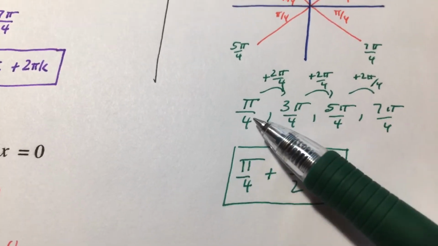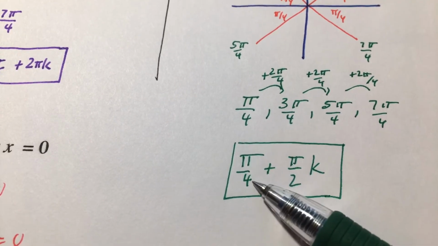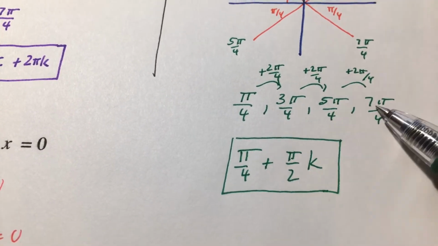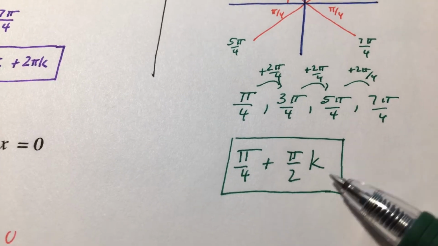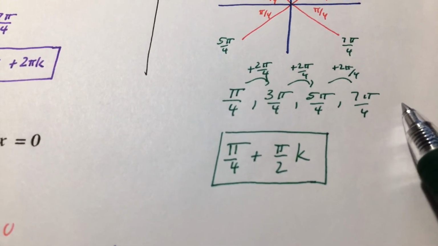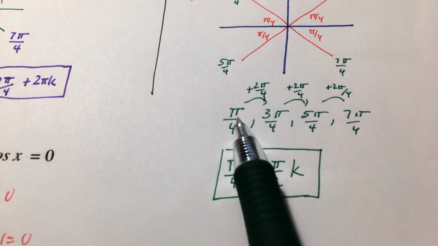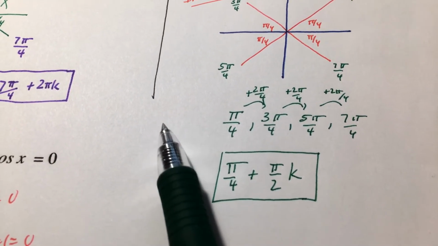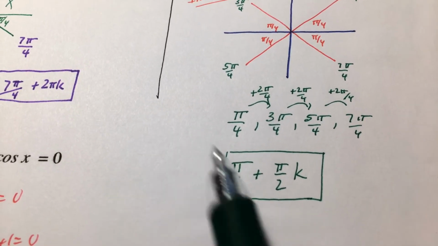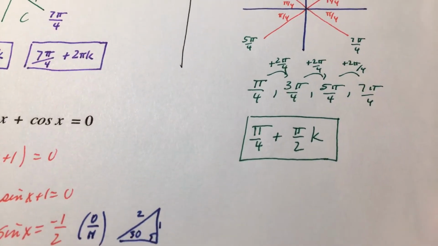So we don't have to write all 4 of these answers. We can simply write the first one and say add pi over 2 to get all the rest of them. And by making that k value, that continues on and gets 9 pi over 4, 11 pi over 4, 13 pi over 4, and it goes the other way, negative 1/4 pi, negative 3/4 pi, negative 5... This gets them all, because k can be a positive or negative integer.